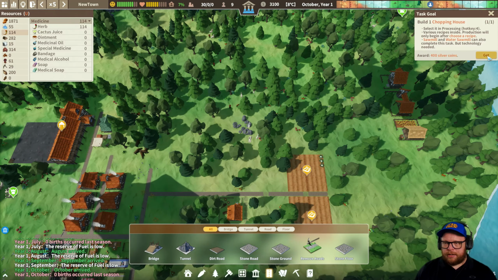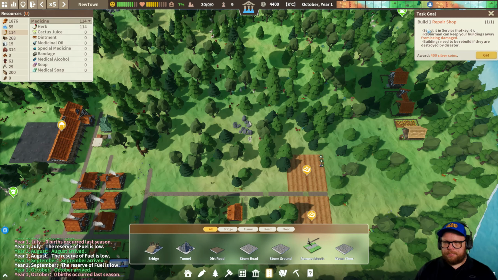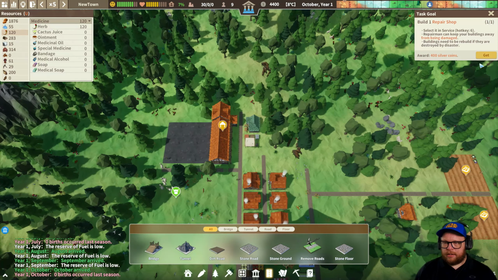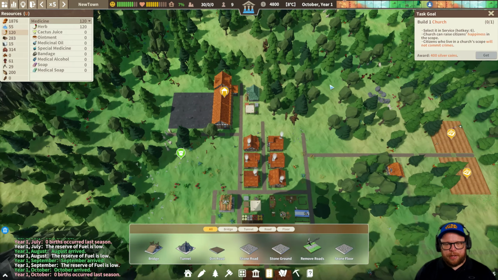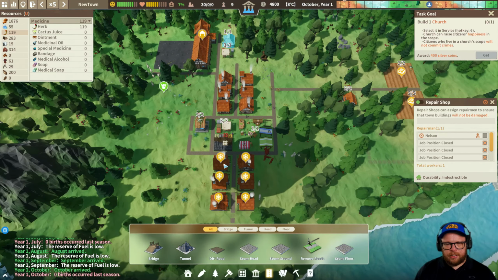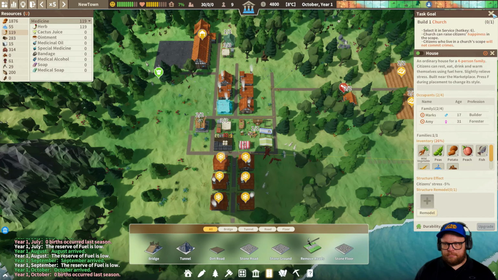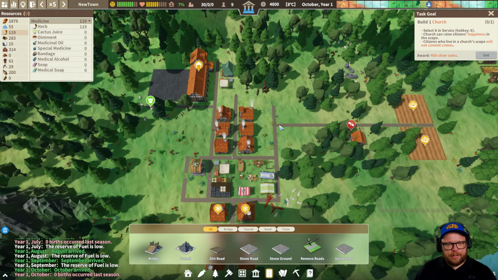We get some more money. Build 7 houses in total. We've done that. Build a repair shop. We've done that. Build a church. Okay, so this repair dude, we just need 1 for the moment. He's just going to go around and make sure these houses stay in good shape.